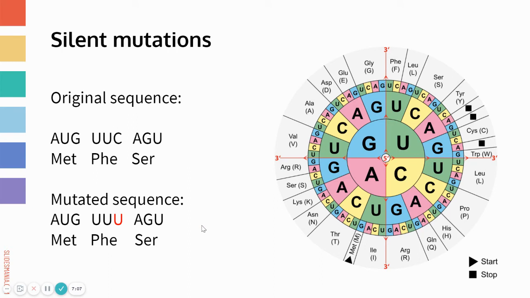And I think this will make sense because a lot of you recognized that for certain amino acids, like alanine, there are four different options that would all lead you to alanine. If you have a G followed by a C, then it doesn't matter what the last letter of the codon is. It's going to give you alanine regardless. So because of this redundancy in the way that we code for different amino acids, we can get so-called silent mutations, or mutations where there's not actually a change in the resulting amino acid. So that would obviously be the best case scenario, right? A mutation that doesn't actually have an effect.